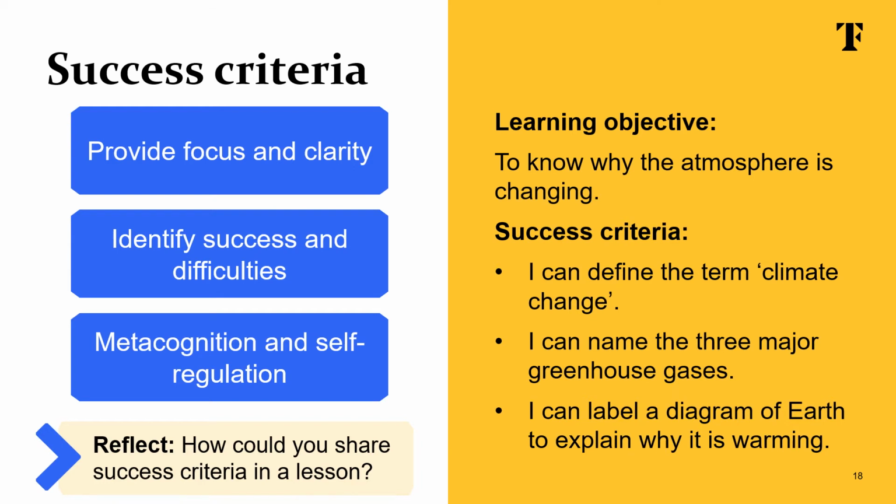Welcome back. Success criteria that are clearly related to a task can be communicated through the use of examples that show what a high-quality piece of work may look like. You may have heard this referred to as a waggle, what a good one looks like, and we're going to look at this next.